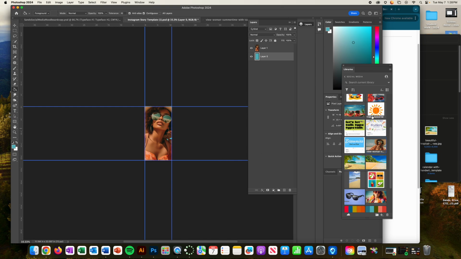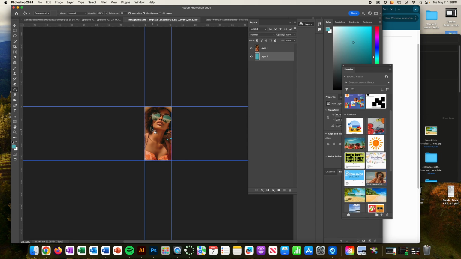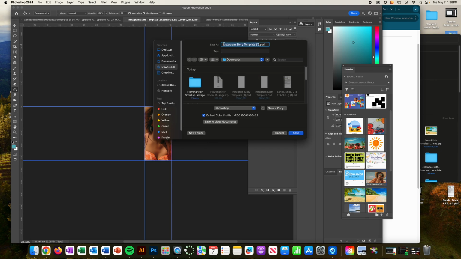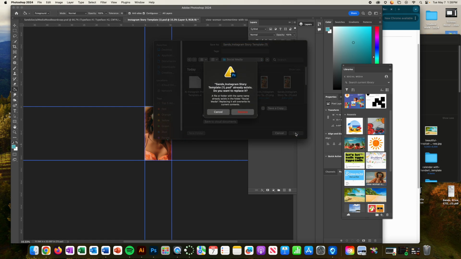Now, if you're working with multiple photos, then you would go ahead and design this using all the selection tools that you know of. And if I am going to add text to this, which you can totally do, you are going to save this. I would save it with your name attached to the file so that you always have the original template. I personally have a desktop folder where I'm keeping all of my designs.